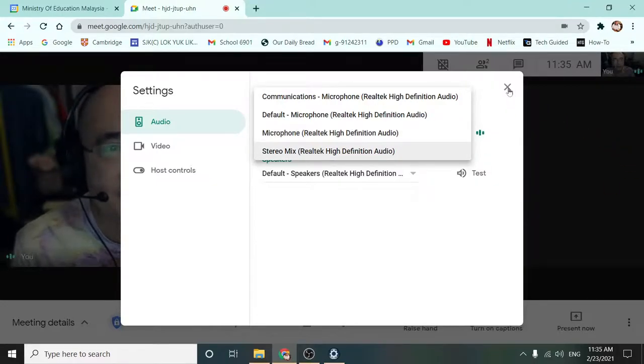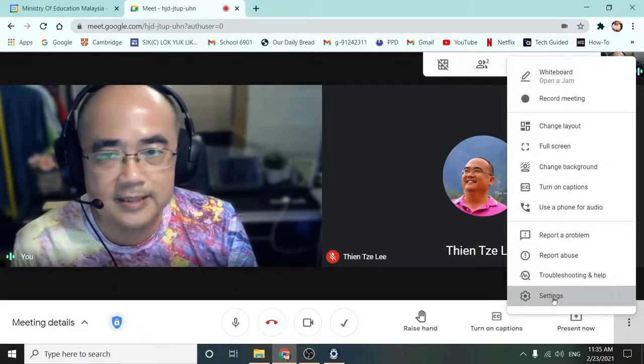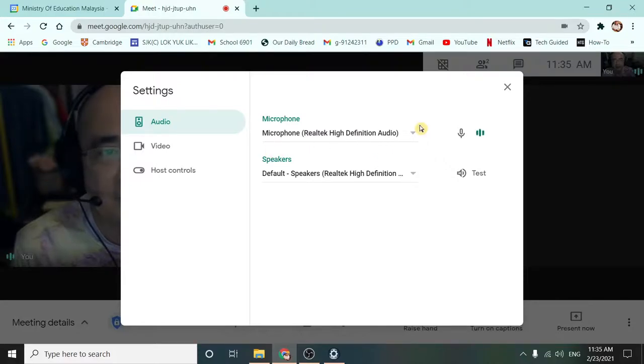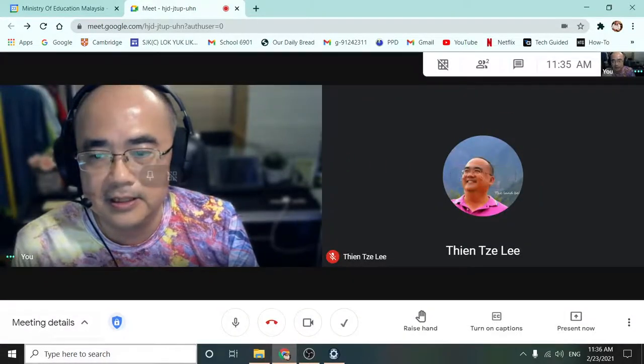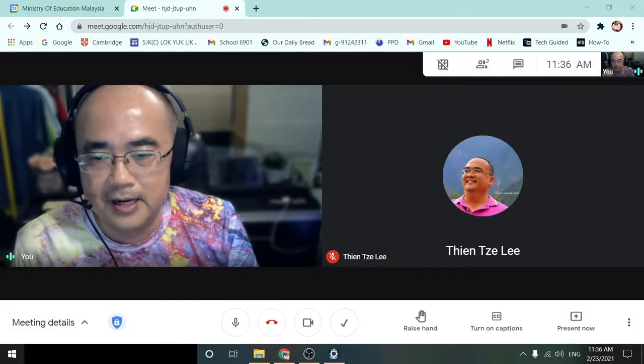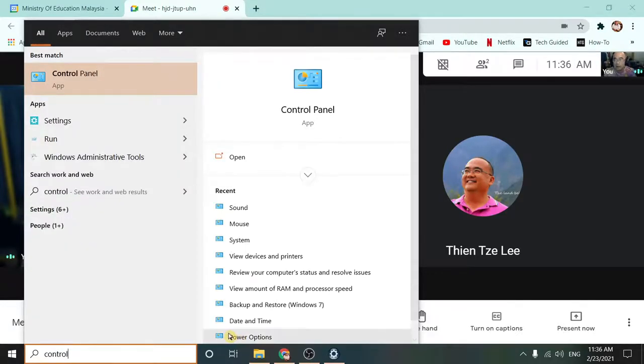All right. Now, perhaps some of you, when you open this setting, from the microphone, you cannot see stereo mix because your computer doesn't have the stereo mix program. If you want to check from your computer, in this search bar, you type control, control panel.